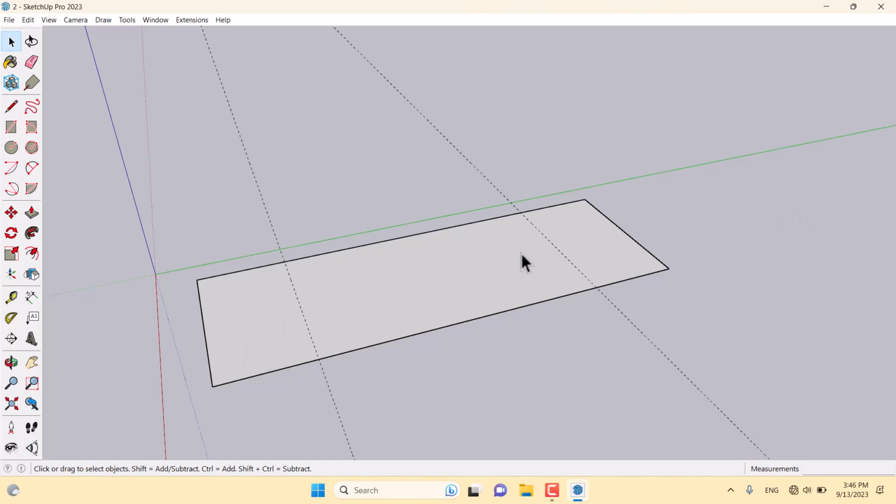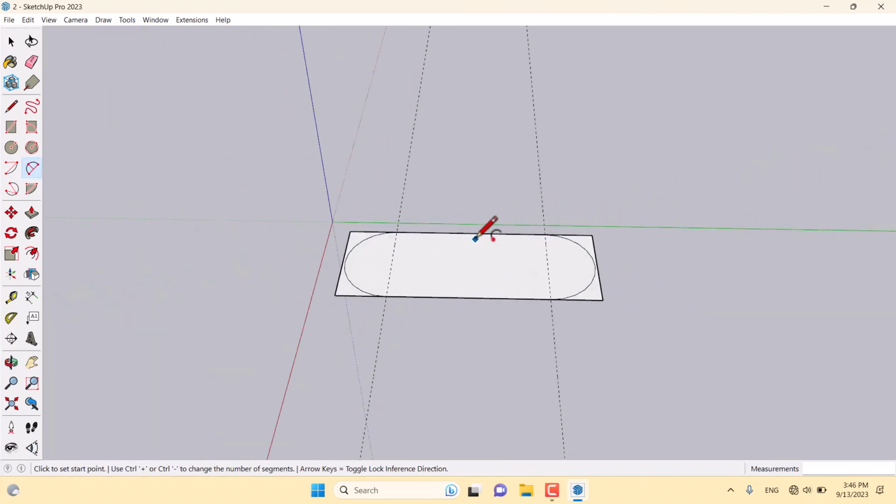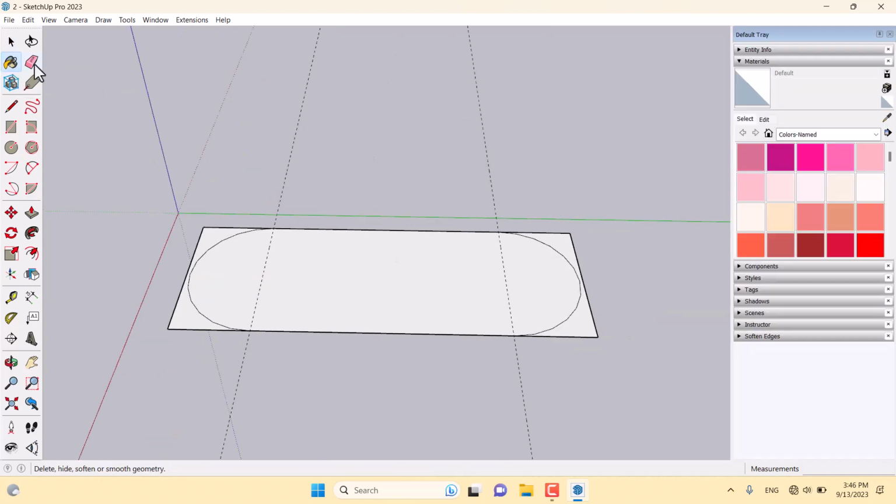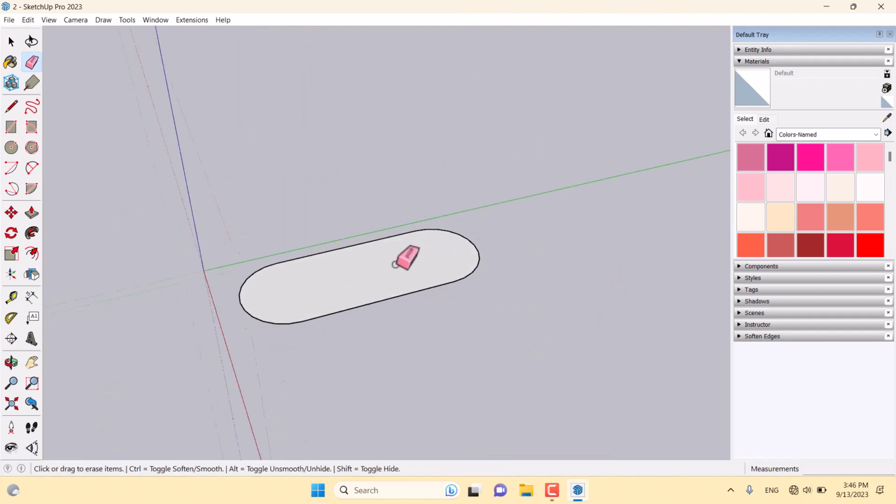So how can I do it? I'm going to click on the 2-point arc in here and draw my 2-point arc, very simple and easy like that, with a bulge of about 23, and I press enter. Another bulge for this place with the 2-point arc of about 23, and everything is done for us right now. I'm going to open the paint bucket and I'm going to click on the eraser. I'm going to clean all of these extra faces and edges in this place.